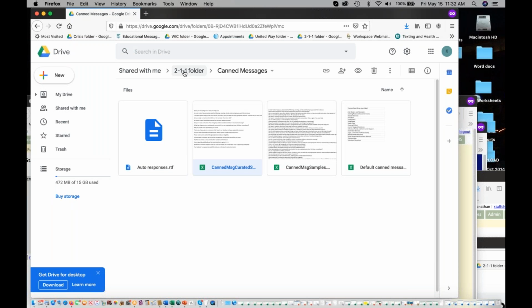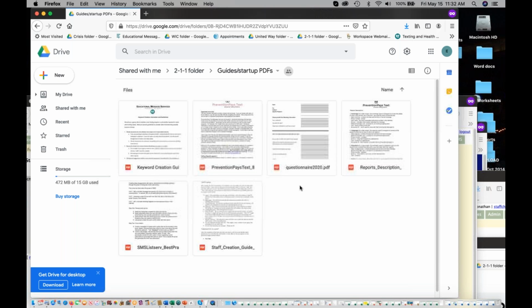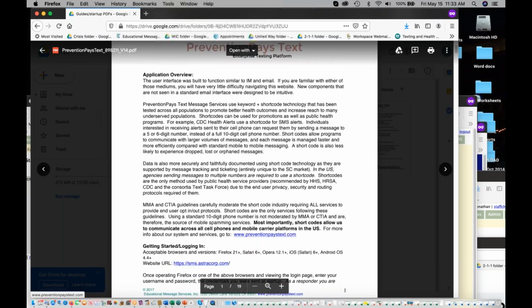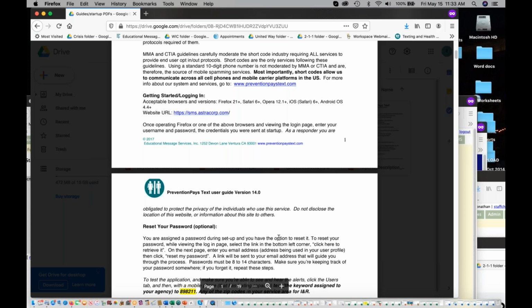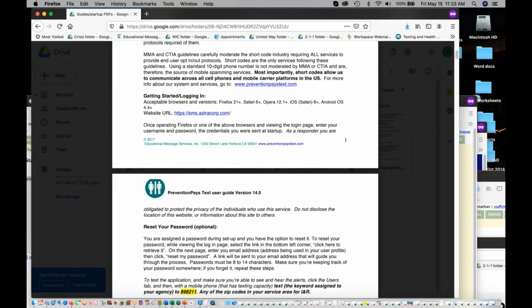There's other resources in this 211 folder, like a user guide, and it walks you through all the things that we're talking about today. Just takes you through everything, start to finish. Here's how you log in. Here's how you open a conversation. Here's how you close the conversation when you're done. Here's how, on and on and on. So that it's 19 pages long. And if you do well with the user guide, then this is your ticket. This is your item, right?